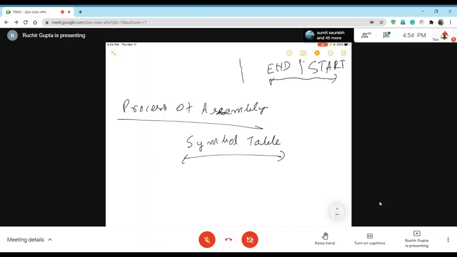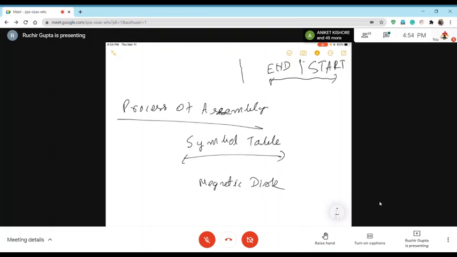After doing all that, the assembler stores the object program somewhere on secondary memory, maybe some kind of magnetic disk. Whenever you want to execute this program, it will be loaded into the memory.